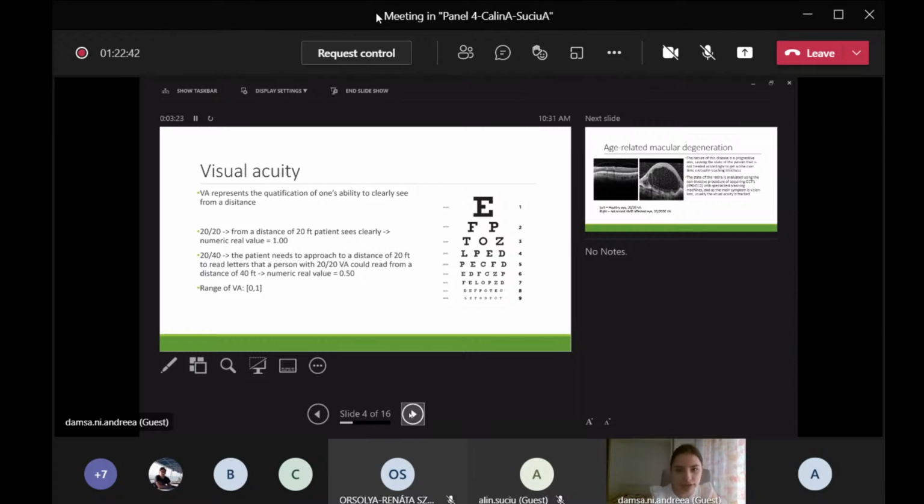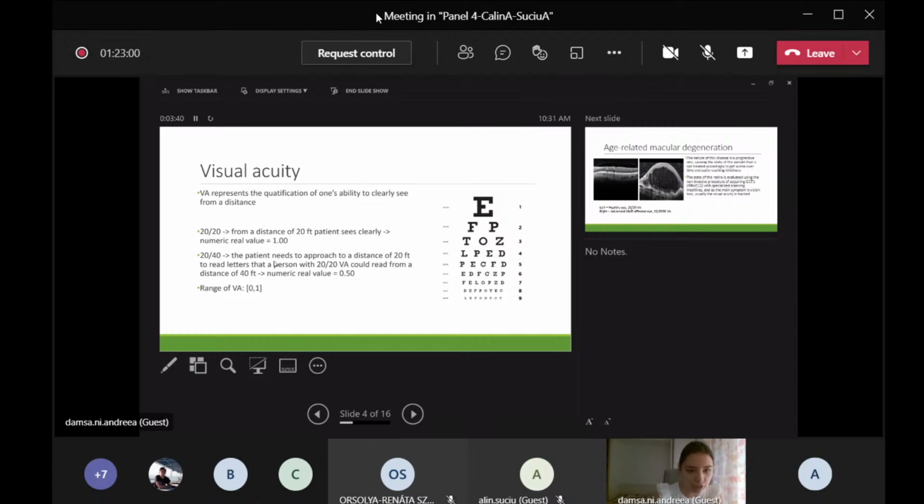This chart is called the Snellen chart. Here I gave some examples because the actual formula is a bit harder to understand, so with some examples, this concept would be easier to understand.